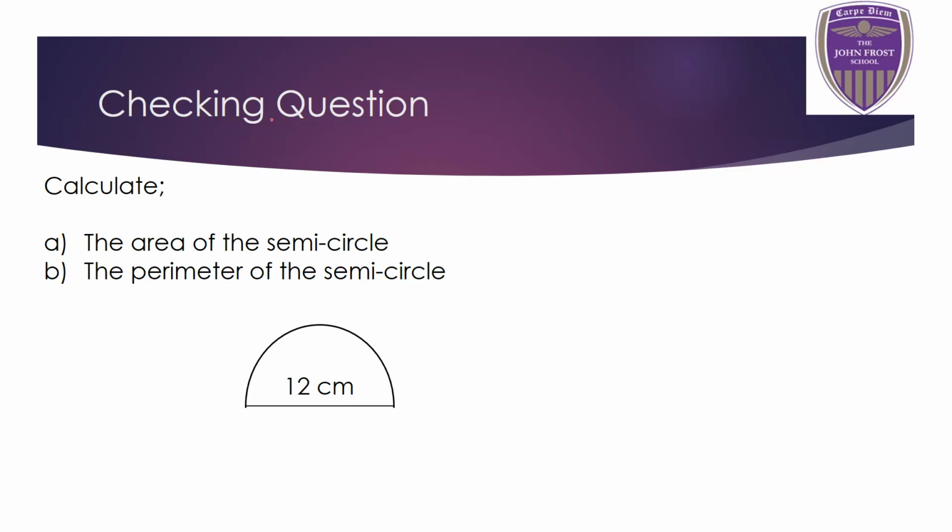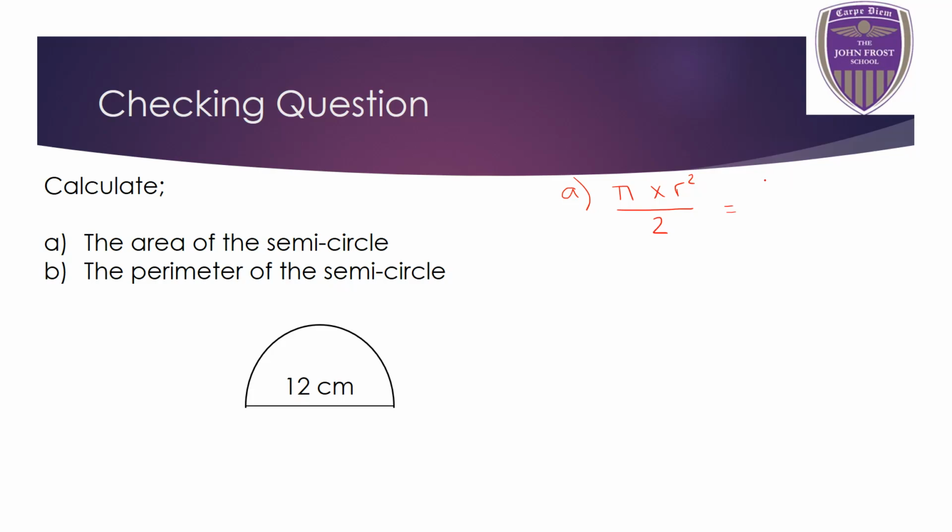Okay, welcome back. We've got part A I'm going to do here, the area, and then part B I'll do in a separate section. So the area of the semicircle. We already know that the area is pi times r squared, that would be for a full circle. This is for a semicircle, which is half, so don't overcomplicate it. It's going to be pi times r squared, and whatever answer you get to that, you divide it by 2.